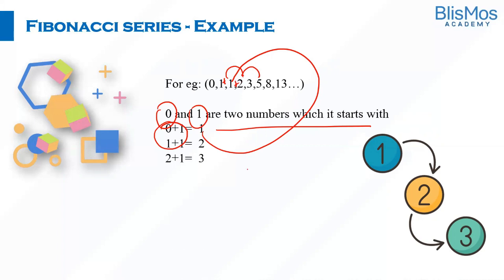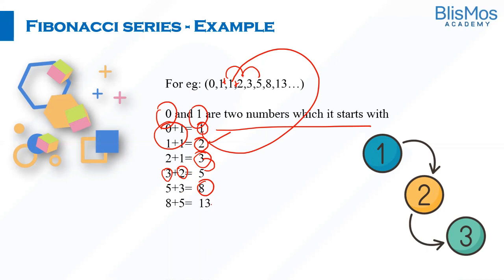Like this, in the Fibonacci series, each number is the sum of the two numbers which precede it. The number is 2 here because the previous numbers are 1 and 1. When you add them together, it is 2. 3, because previous numbers are 2 and 1. Then what is the next number? You guessed it right. It is 5 because the previous numbers are 3 and 2. So the next number is 8 because previous numbers are 5 and 3.